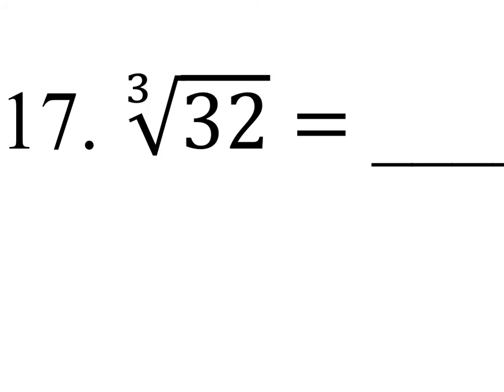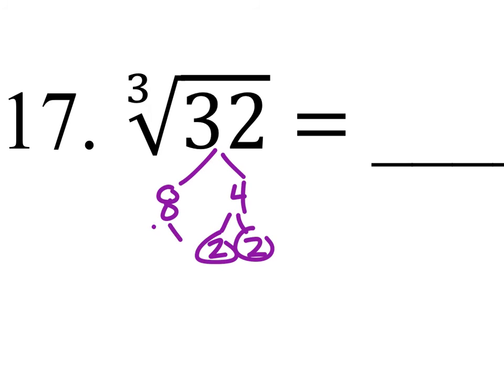Alright, the cube root of 32. As it turns out, these ones are going to simplify exactly the same way as the square roots did, but instead of looking for pairs, we're looking for triples of those numbers. So on this one, we're going to break this up and see if we can find any triples. 32 would be something like 8 and 4, and that would split up into 2 and 2, there's primes. And then 8 would be 2 and 4, so 4 would be 2 and 2.